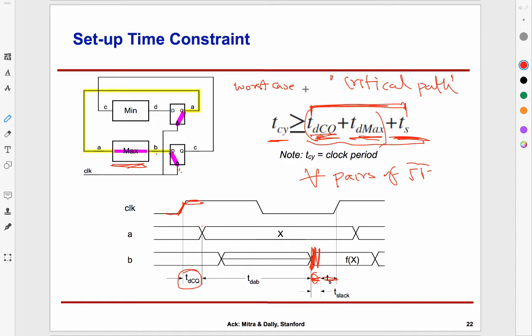So I can think of it in one of two ways. If parts of my design are too fast, maybe I can slow them down. I can lower their voltage, or I can use some slower logic, which maybe has fewer gates or something like that. So I could play those kinds of games also. So just this insight helps a lot.